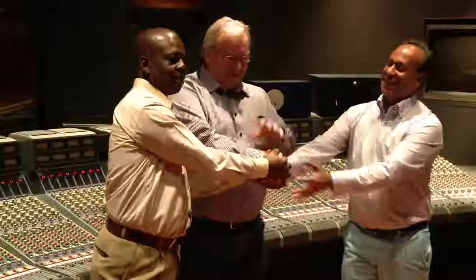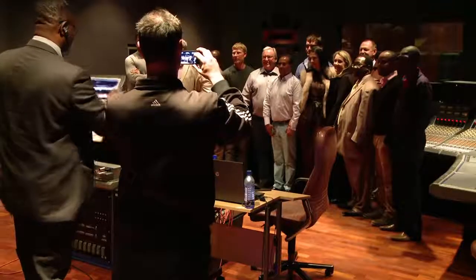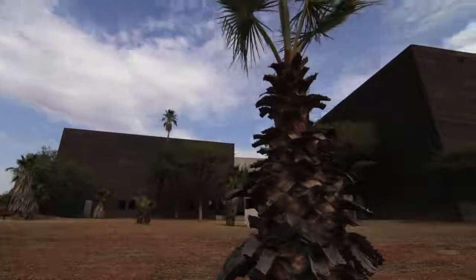I would like to see it bustling with music production. So that's why it's been built, designed for top-end music production. I see young, upcoming stars here. I see us training, uplifting the youth. I just see the place buzzing.